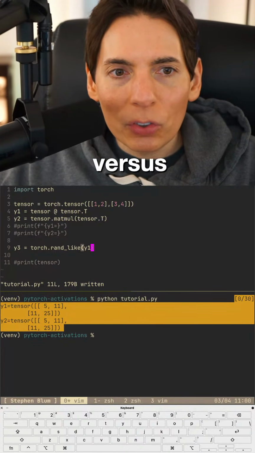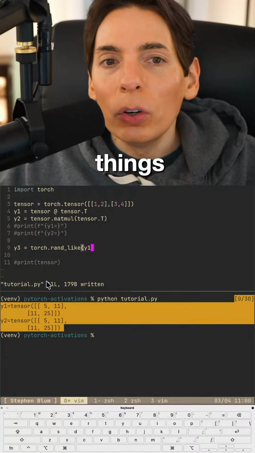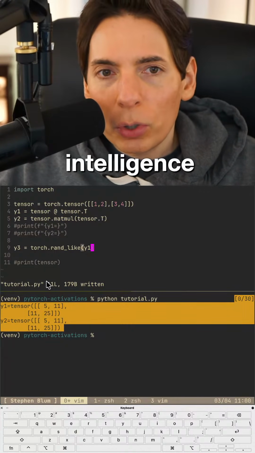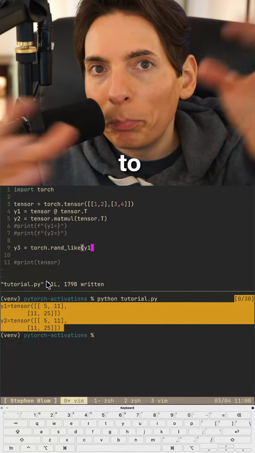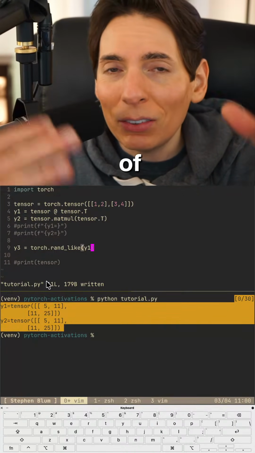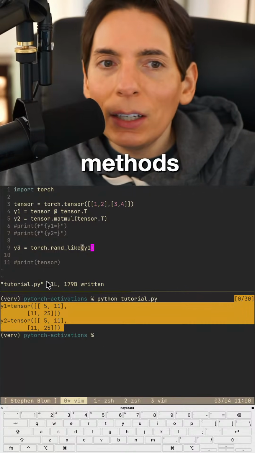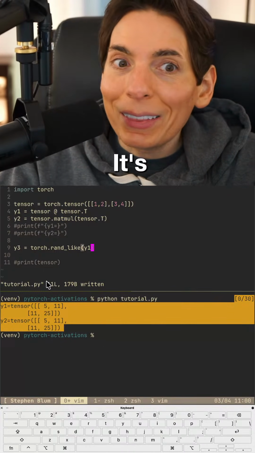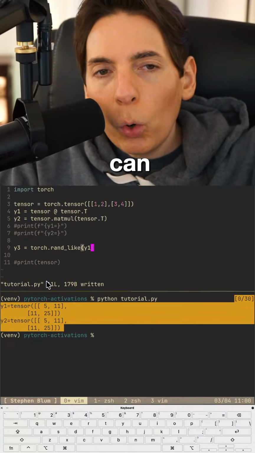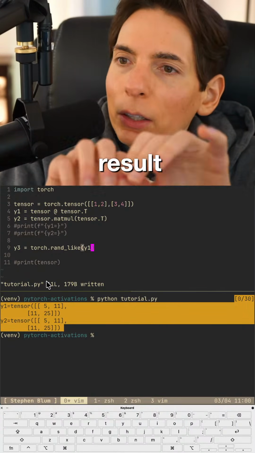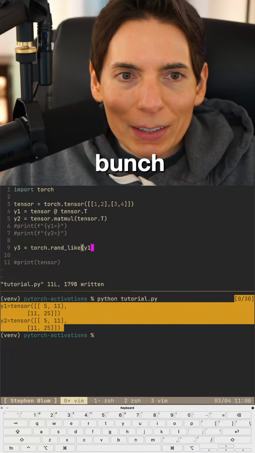AGI versus RAG versus LangChain. Whoa, okay. Well, you just named a bunch of different things. All right, so artificial general intelligence, retrieval augmented generation, and then LangChain is just a way to pull together a whole bunch of activities and tasks, usually invoking other Python methods, and then chaining things together. It's not that complicated. It's got a built-in sort of agent, so you can pipe off work over to an API, get back the result, do some forking, a whole bunch of things there. A whole bunch of great ideas in there, you guys.